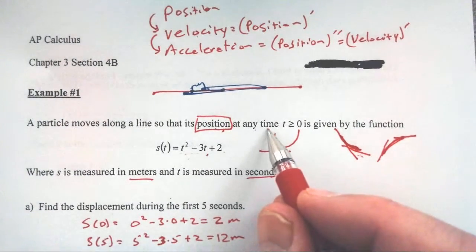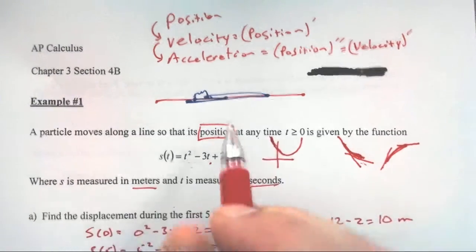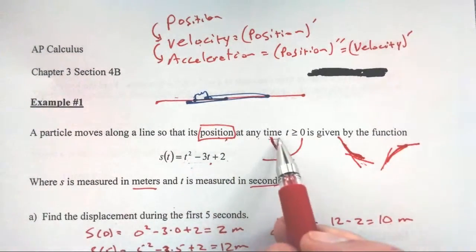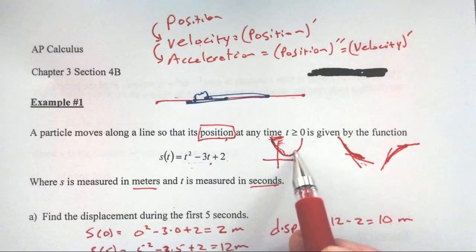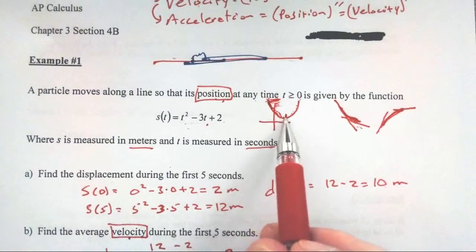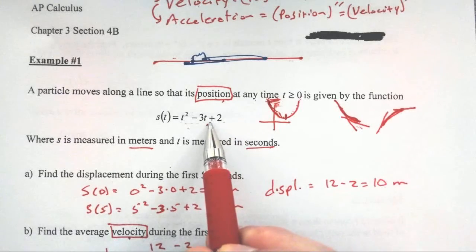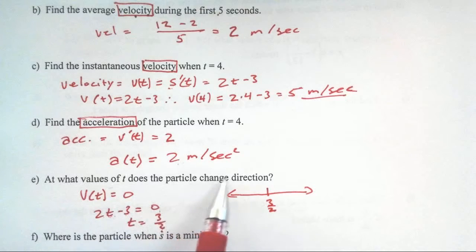If we go back and consider our parabola, our particle is going down or to the left. I'm going to the right, but we're talking about a particle moving back and forth, and this is the position. So the position is getting smaller. It's moving to the left until it gets here, then moving to the right. So that would be our 3/2. By the way, I had no intention of this being the same parabola as that. Just an example here. So at what time does the particle change directions? At t equals 3/2 seconds.